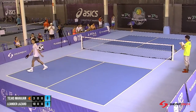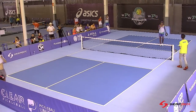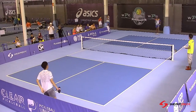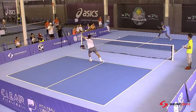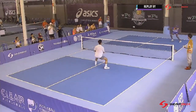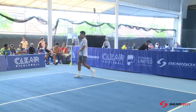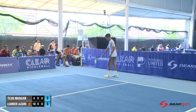Call it what you will — a little shift in momentum. Tejas is making a little bit of a run. He's struggling here, grabbing for straws. When you play somebody really good, it can be alarming when you're not winning and you're used to winning. And you know what's awesome? There are so many good players in India — everyone at APO was shocked at how good the level of Indian players is.